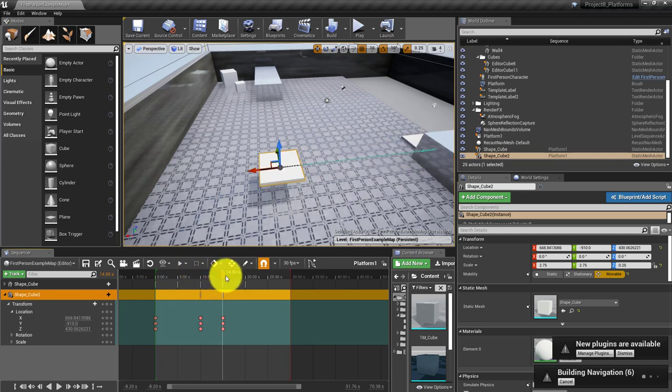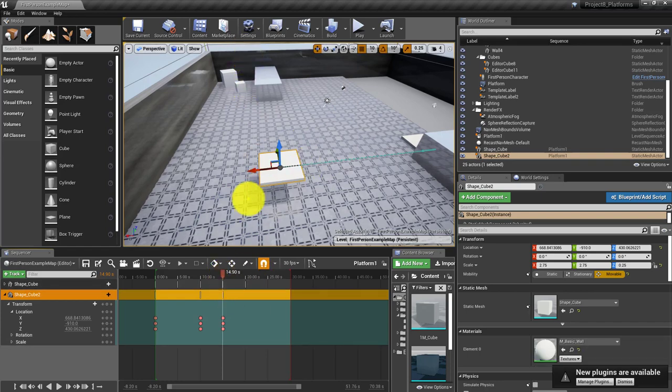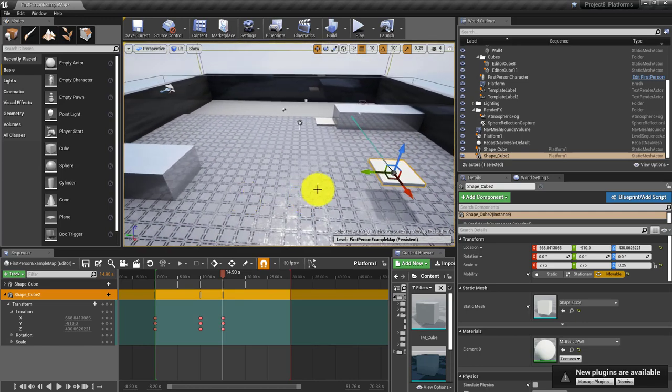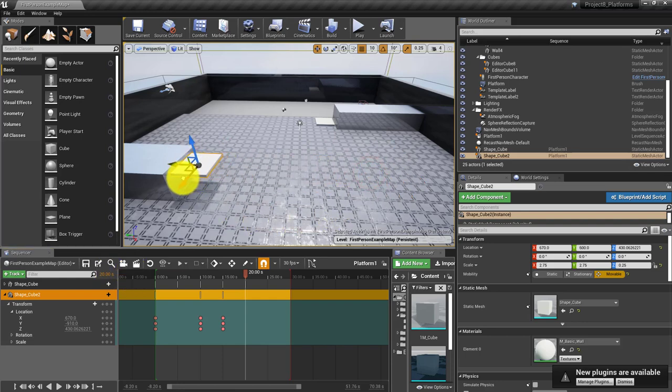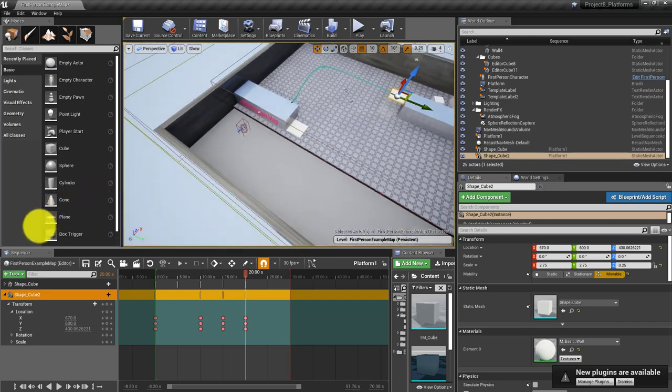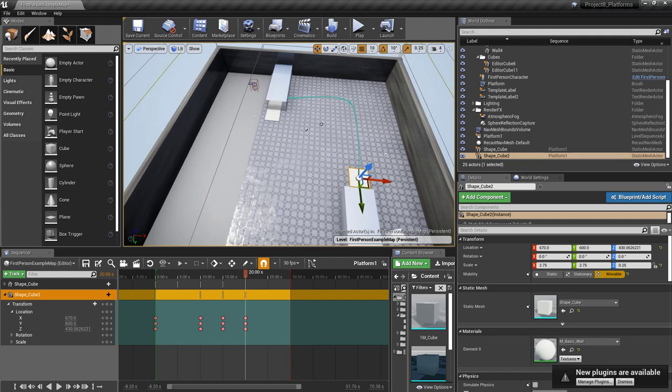All right, now that we are here, what we can do is make the second motion for this. So let's scroll over here so that we can make the left part of this. Let's again move over to the time that we want to be at. So let's say 20 seconds. And at 20 seconds, we want to be here. All right, once we're there, we're going to record again that location. And let's scroll into a position that we can then see where we're going to end up.